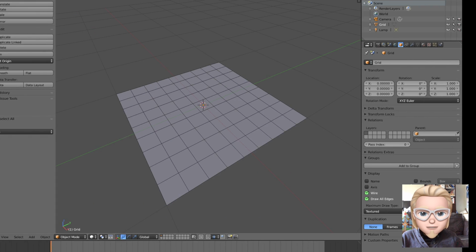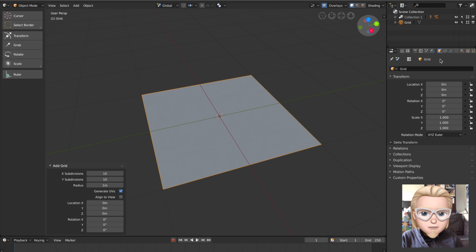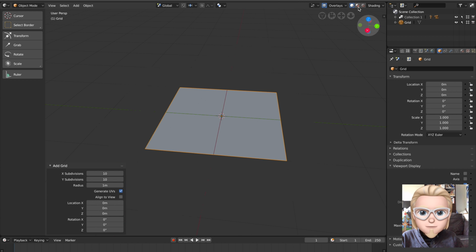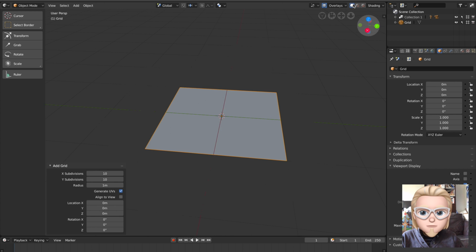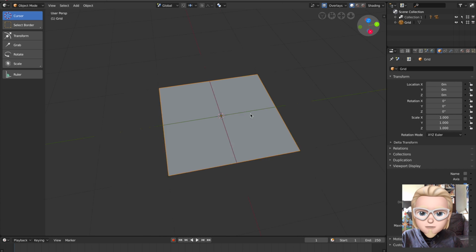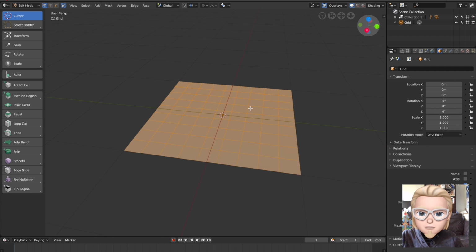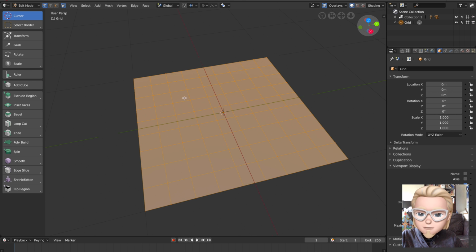Oh, actually, of course, it's under the object and viewport display and wireframe. Draw the edges. I still can't see it. Anyway, if we switch to the edit mode tab, yeah, we can see the wireframe in this mode at least.